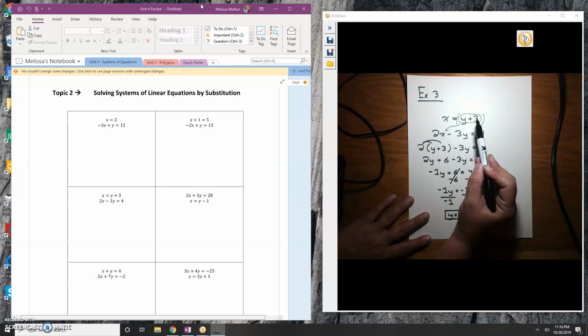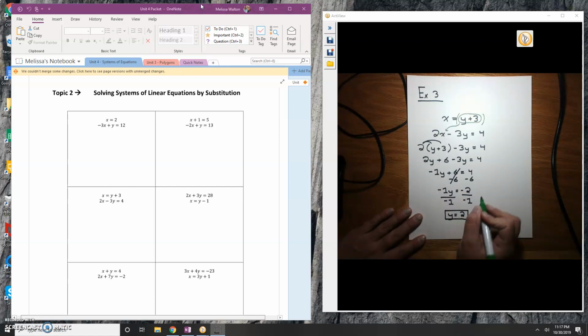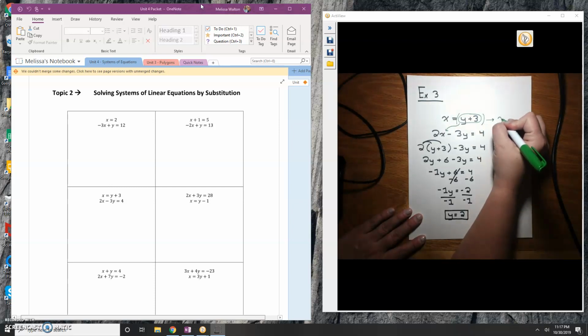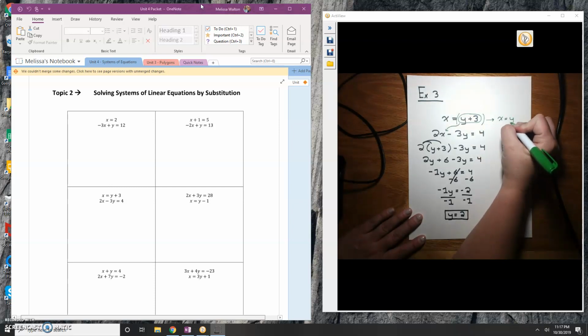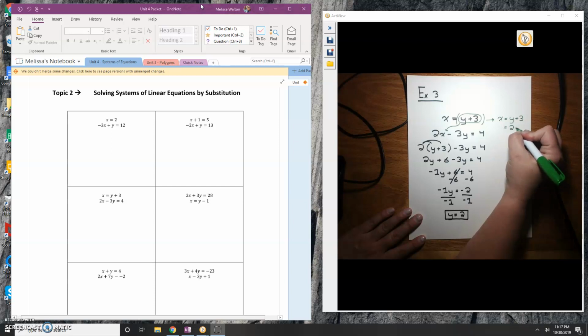Now, we did a ton of work to get there. We did substitution, we distributed, we combined some like terms, subtracted, divided, we got y is equal to 2. I hate to be the bearer of bad news, but we're only half done. Yes, you found a value for y that works out, but for a system of equations, we also got to go back and find x. So, now that I know that y is equal to 2, well, hey, look right here. X equals y plus 3. So if y is equal to 2, we got that. 2 plus 3, x is equal to 5.